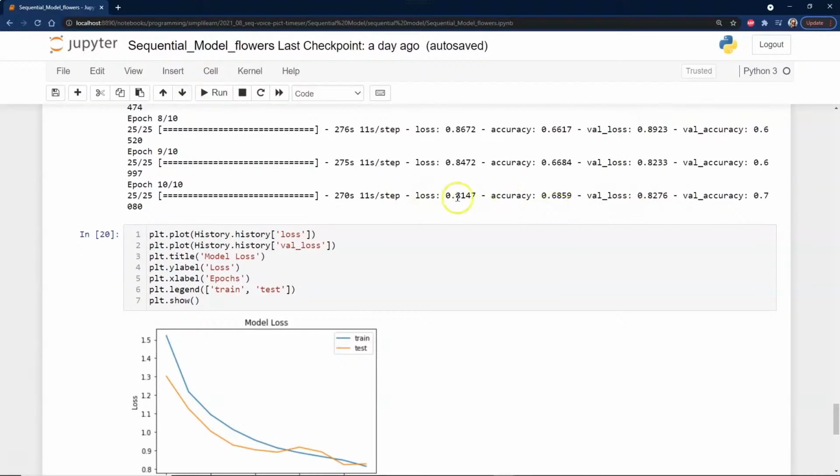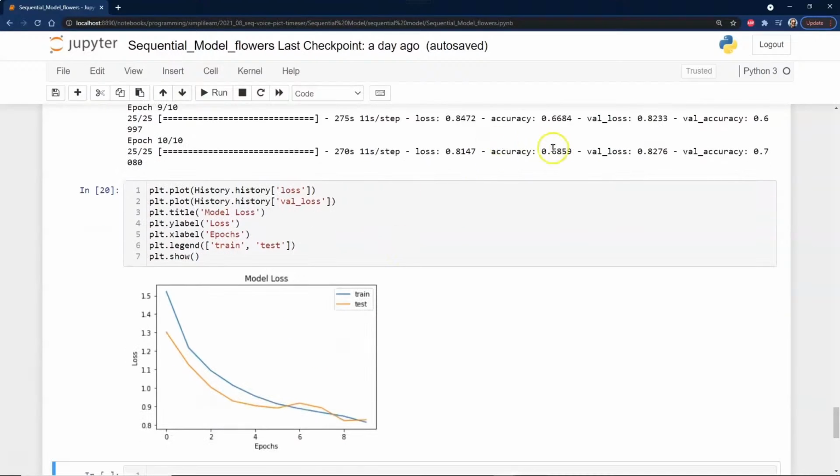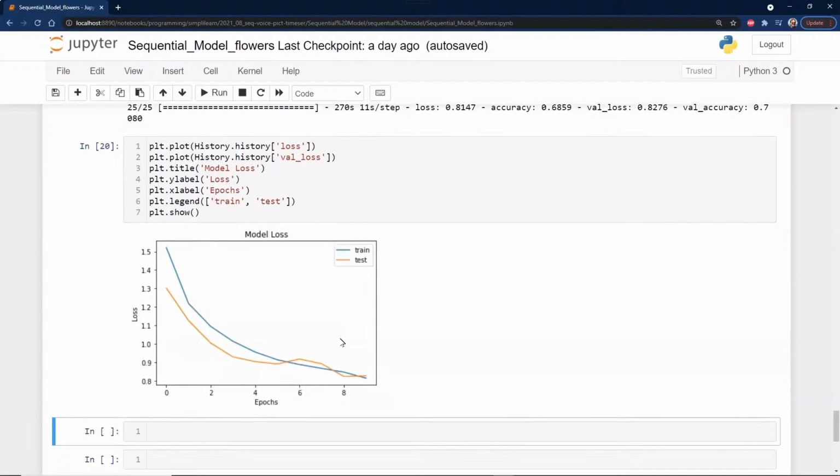And what's going on here is you have the loss in your actual model and your actual data, and you have the value loss where it's testing it against the test data. The data wasn't used to program your model, wasn't used to train your model on. And so when we see this crossing over, this is where the bias is coming in. This is becoming overfitted. And so when you put these two together, right around 5 and 6, you start to see how it does this switch over here. And that's really where you need to stop, right around 5, 6.